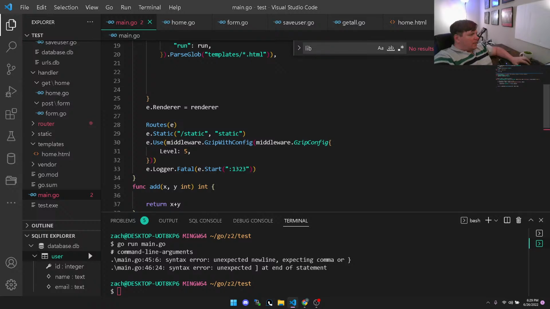That's not the part I changed. Template funcs. It isn't though.